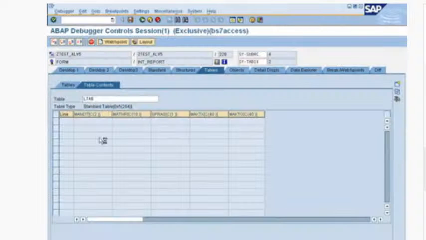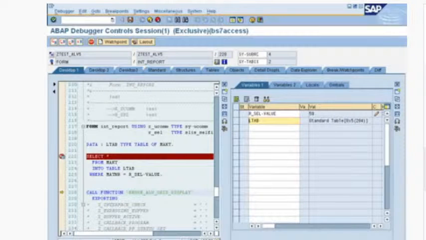Okay. So now what you need to do is add the zeros. MATNR has how much length? The total length of the MATNR is 18 digits. In the 18, 16 zeros should be there, and after that the last two digits 59 should be there. Then only it will fetch the value. How to do that?